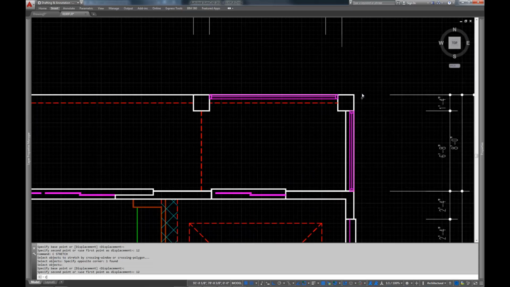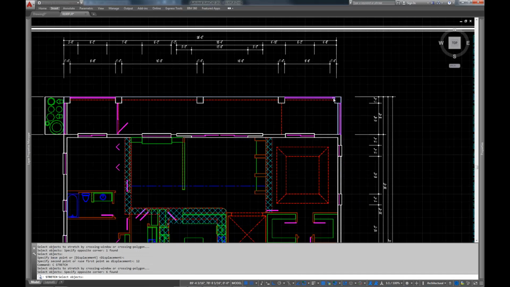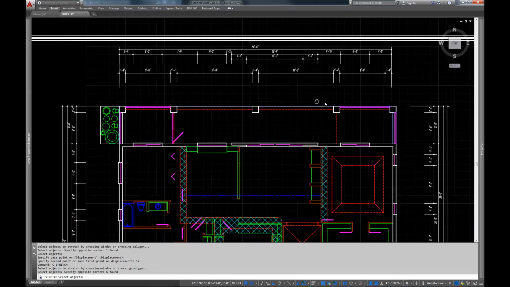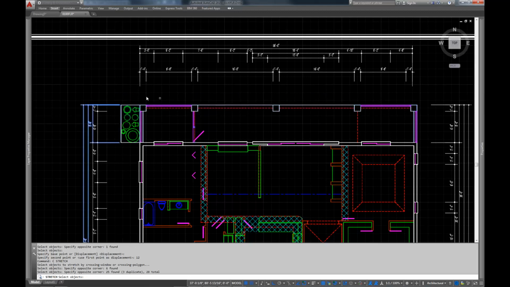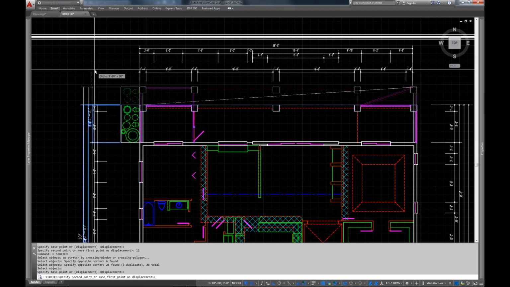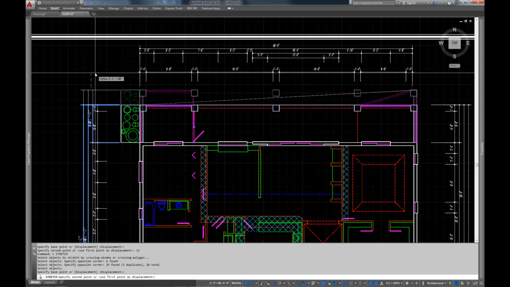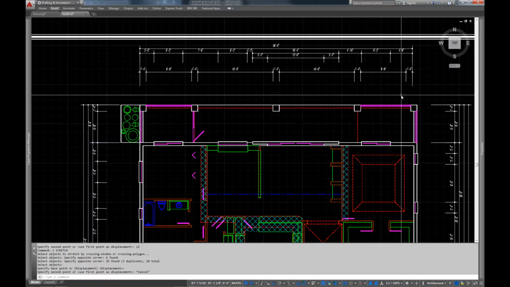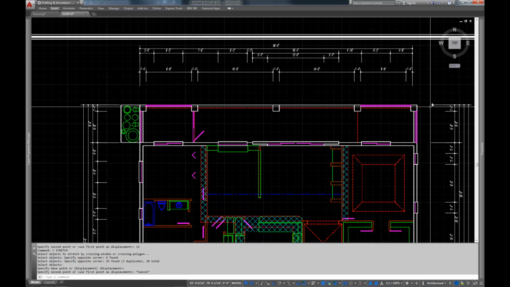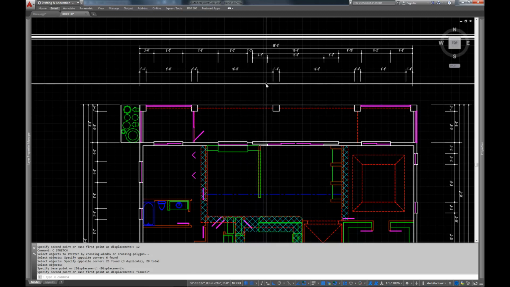Let's say I go to make a stretch, and I select that, and I realize, oh shoot, I only selected that corner, and I want to get the rest of it. If I make a second selection here, things are going to get a little funny. You'll notice here, not everything stretches the right way. And again, this is a function of trying to retrofit your drawing with the stretch command, which doesn't work very well. The stretch command is fantastic, but not for the retrofitting aspect.